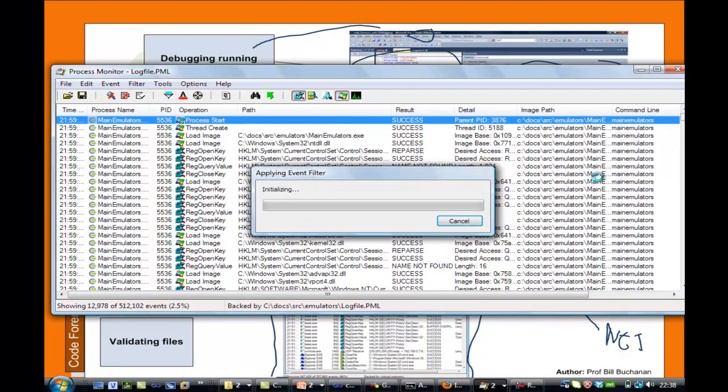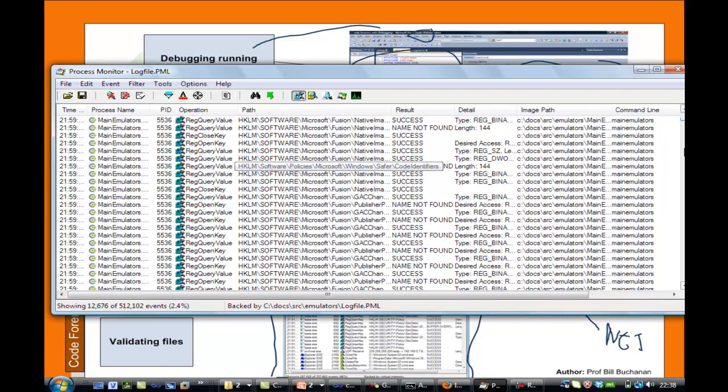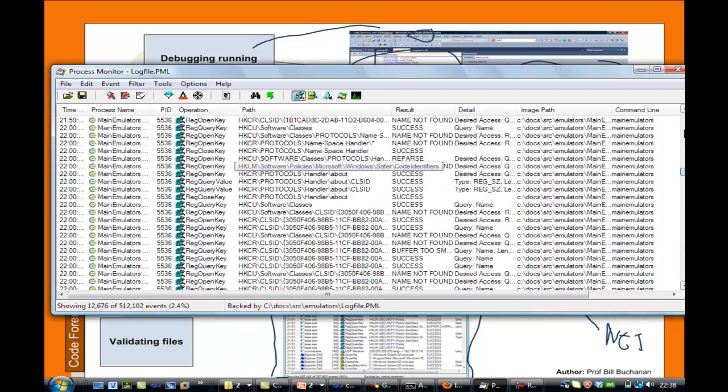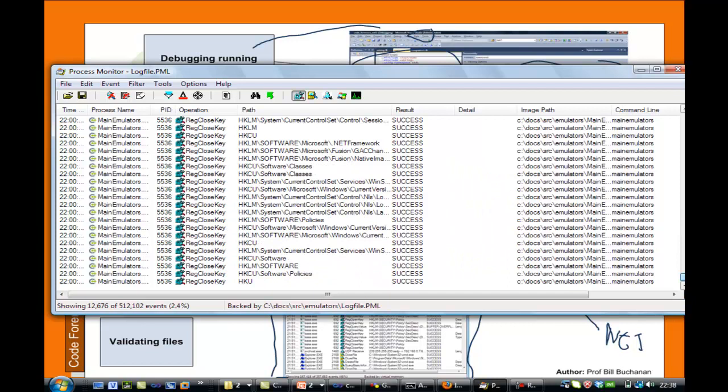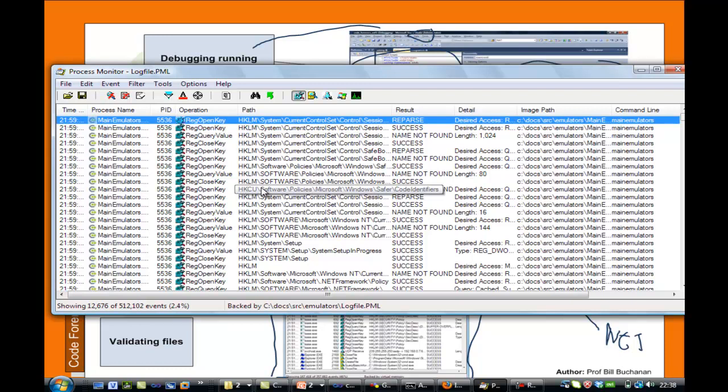within that program, and you can see that even a program just starting up is opening, closing and interrogating lots of keys from the registry. That's within just a few seconds. It's accessing the registry many hundreds of times. So that's just one minute. These are all the accesses to our registry. So that's why, if the registry is corrupt, then the whole machine is often corrupt.